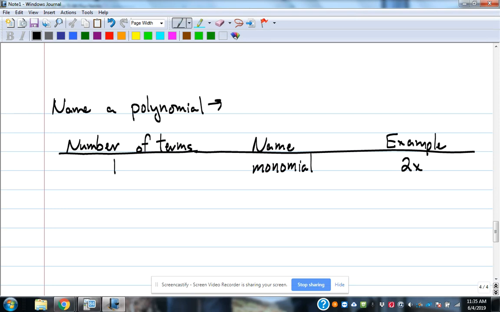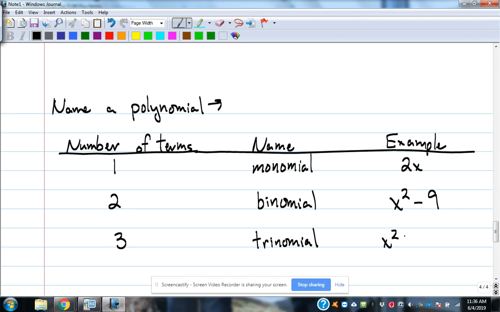Just a plain number is even a monomial, like 6. That's a monomial. It's just one term. That's all it means. Really doesn't mean anything else about that. We could describe the degree of that monomial if we wanted to. Same idea of what we just went through. So one term is a monomial. 2 terms would be, what's the prefix for 2? Binomial. Example of that might be something like x squared minus 9. That's a binomial. Got 2 terms separated by addition or subtraction. 3 terms, trinomial.